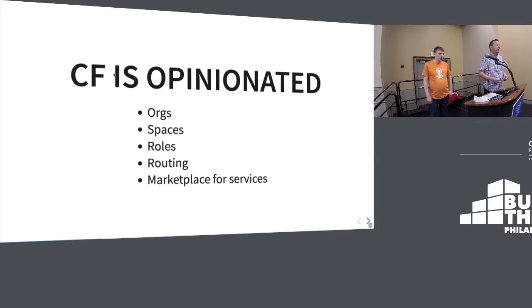Also, Cloud Foundry has opinions about routing. There's a very well-defined way of how traffic reaches your application, how the router knows about your application, and what should happen at what stage of your application. And services are another important concept. They are a first-class citizen in Cloud Foundry. Services are something that exist, that can be bound to, and everything that needs to be managed to get your application to access the services.